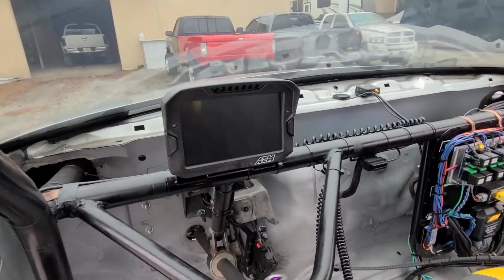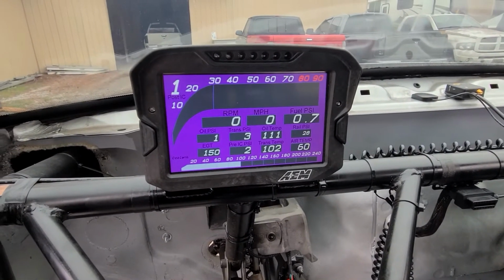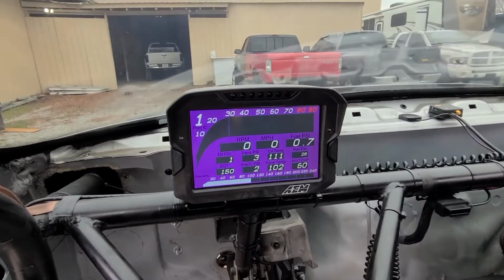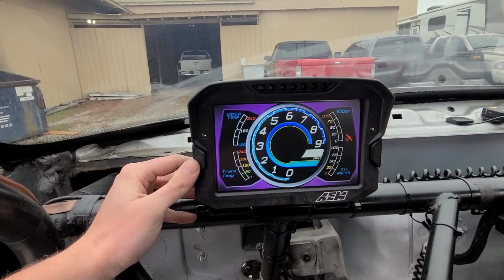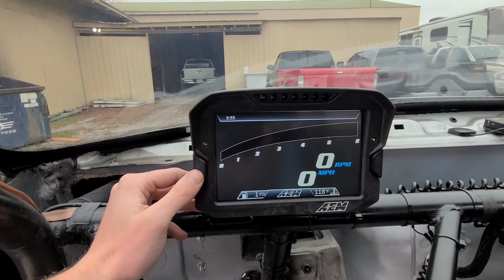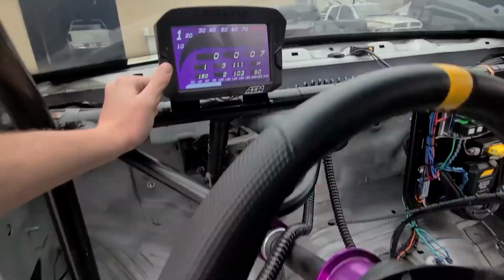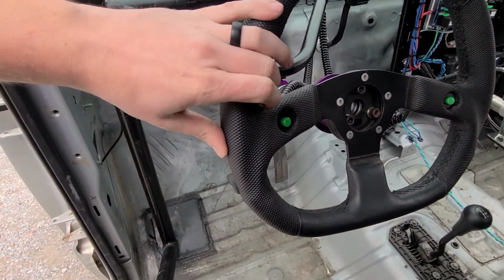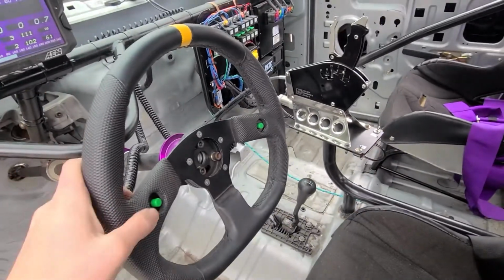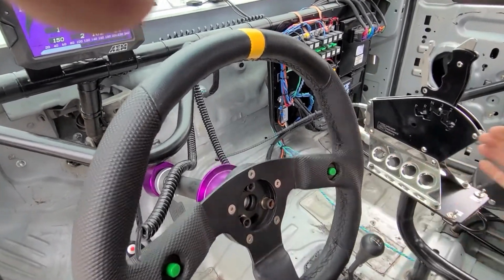Got an AEM CD7 carbon. We got him a nice little intro picture there. This thing is street legal, you know, loosely. Got all his screens set up. Got him a couple different options, different ones he wants to look at, so he can pick and choose what he wants. He's got GPS speed and then everything off the OBD2, plus all the sensors we added previously. This here is the shifter, which actually had the nitrous on, so it might work. Bangs gears. Spool jets on this side.